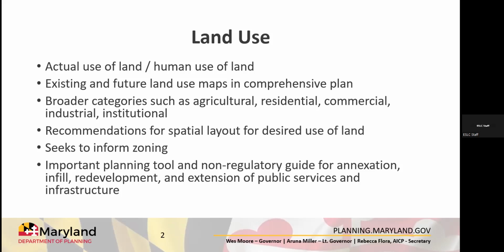So if your land use plan is out of date and your growth areas aren't adequately shown, and then later you want to process a water and sewer plan amendment to extend public services into what would be your growth area as you envision it now, but you have not updated your land use, then we have an inconsistency, because we don't want to see public services going in non-growth areas, because then we're inadvertently supporting sprawl. So that's some of what we're looking at with land use, some of the things that we're thinking about, and why land use is such an important thing in your comp plan, not just existing, but proposed.